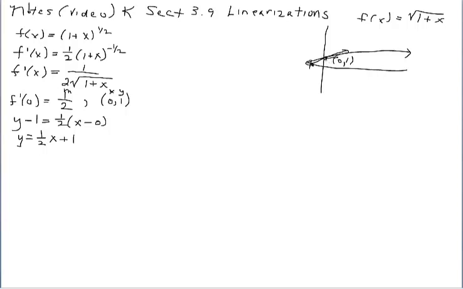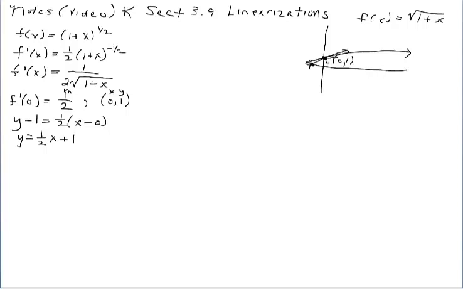As you can see, the graph and the tangent line intersect at x equals 0, but to the left and to the right of x equals 0, the tangent line moves away from the curve just slightly. And of course, the further you travel on the curve, the further away the tangent line would get. So using a tangent line to approximate a functional value is really only good if you're close to the x-coordinate of the point of tangency.